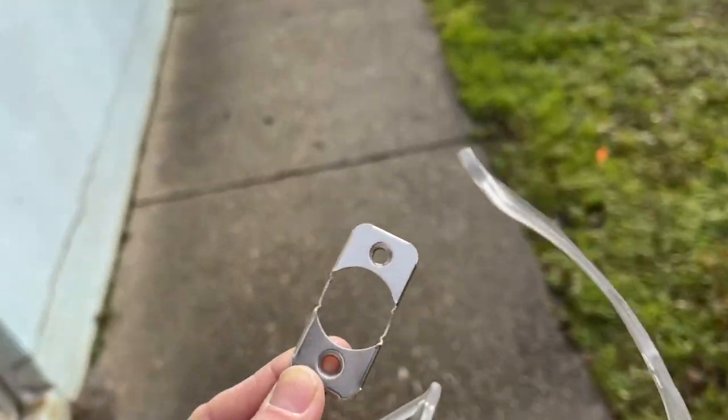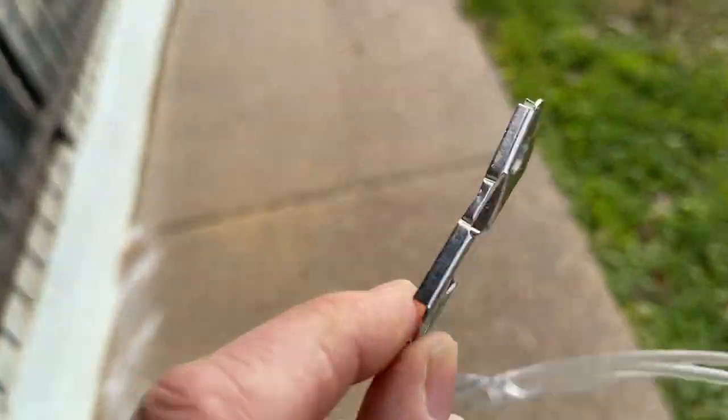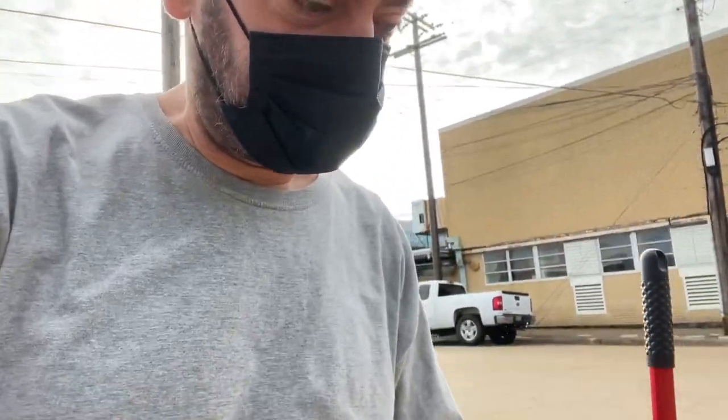Walking back, I found this on the ground. And we all know what that is, and it shouldn't have been out there, and that's not a brand that I carry. So somebody lost their thing. I probably should have brought a bag. Oh well.